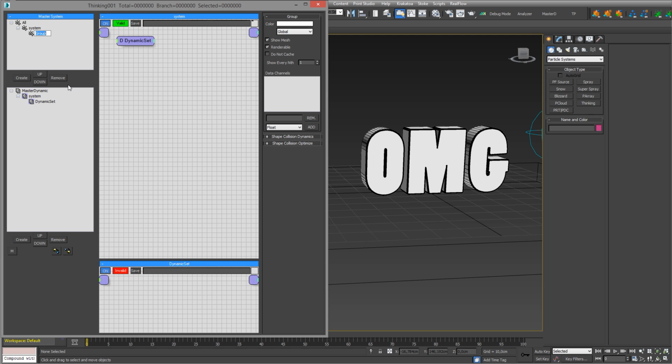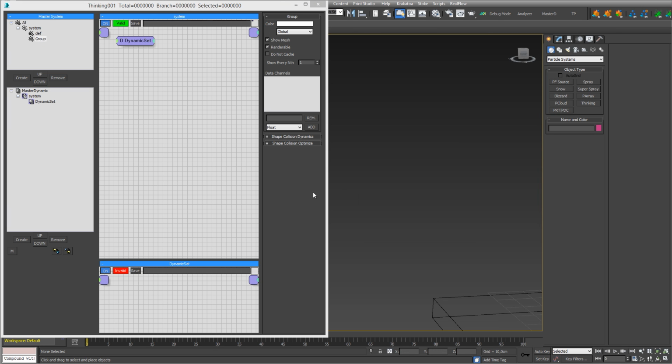So we have what we call it. I suck at names. Deflectors, and we have physics. Whoa, what's going on? Bought a new mouse today. It sucks. Yeah, it does.